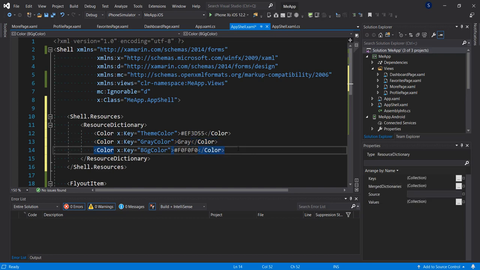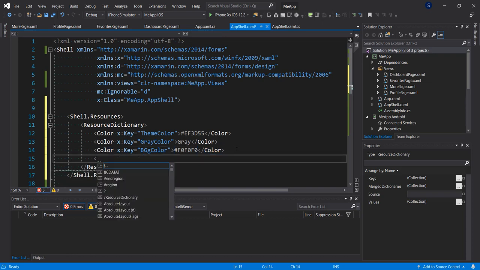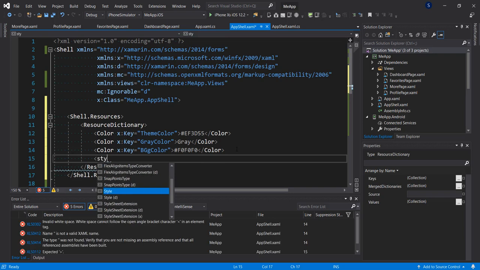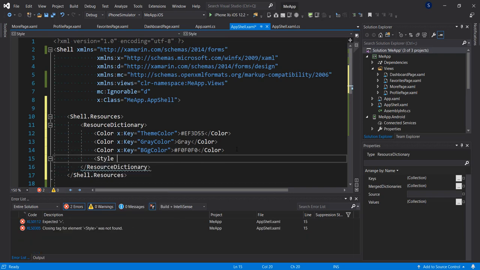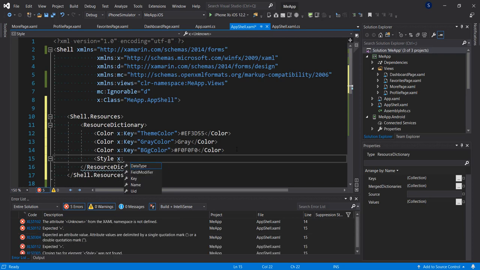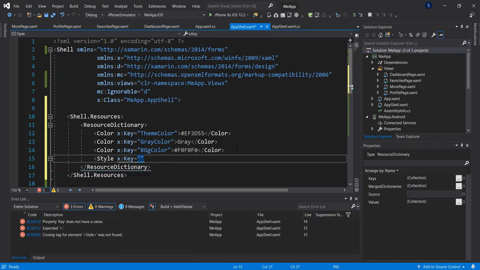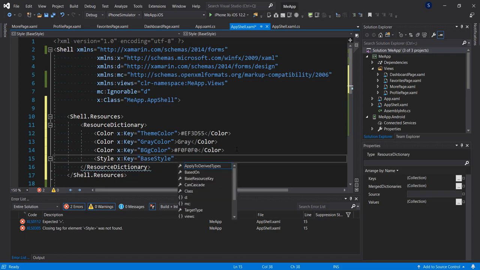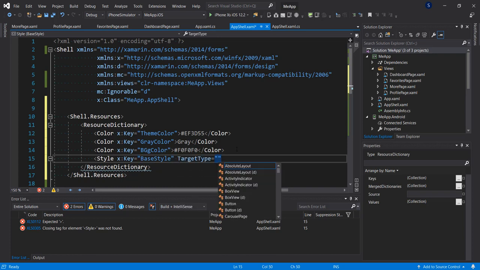Okay, so now that that is set, the next thing I want to do is create a style for our shell. So I'm going to go about it like this. Say style, give it a key, x:Key is, let's call it base style. You can give it any name, and our target type is, let's give it a target type of Element.